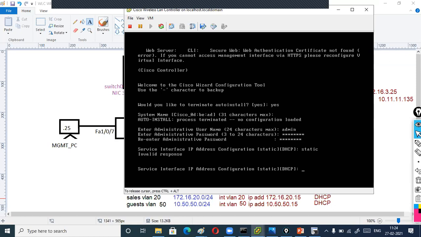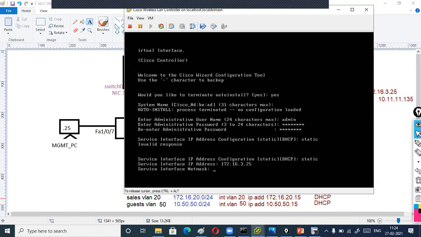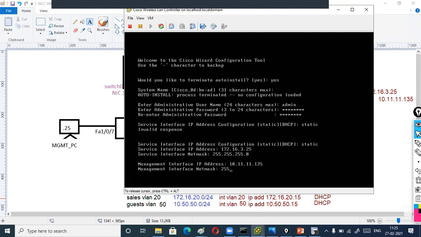Here it is asking whether you want to configure the IP address static or DHCP. If it is static, type static and type the IP address 172.16.3.25, subnet mask 24, and the management interface IP I'll configure 10.11.11.135, subnet mask 24.